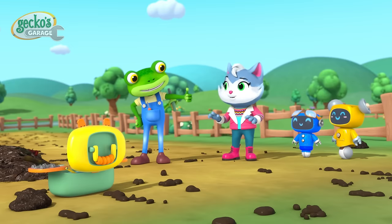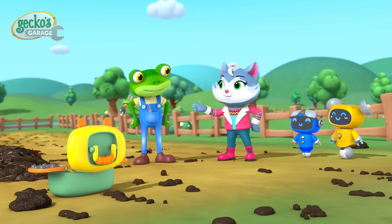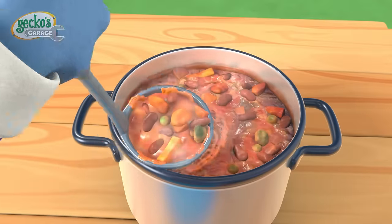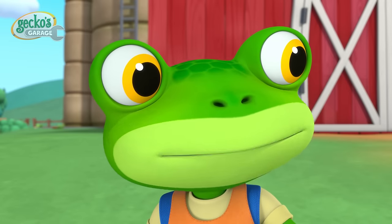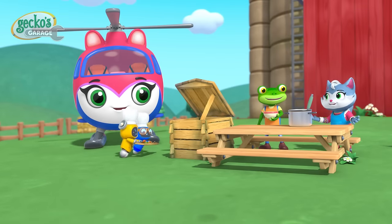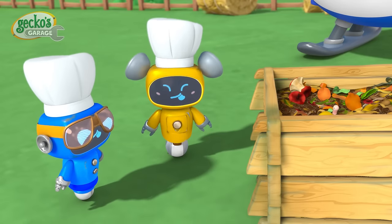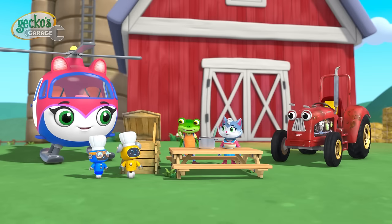Great job! Oh, thanks everyone. Que padre! I have an idea to thank Trevor for all his hard work. Trevor's fresh vegetables make the tastiest chili ever. And best of all, we'll put any food waste into my bin, ready to make compost for Trevor next year. Composting cuties. Goodbye, everyone.